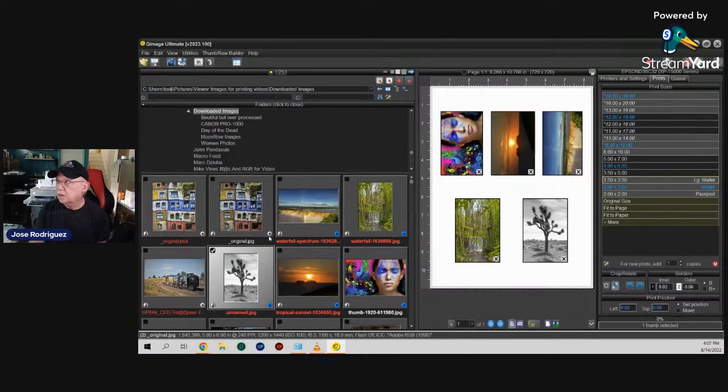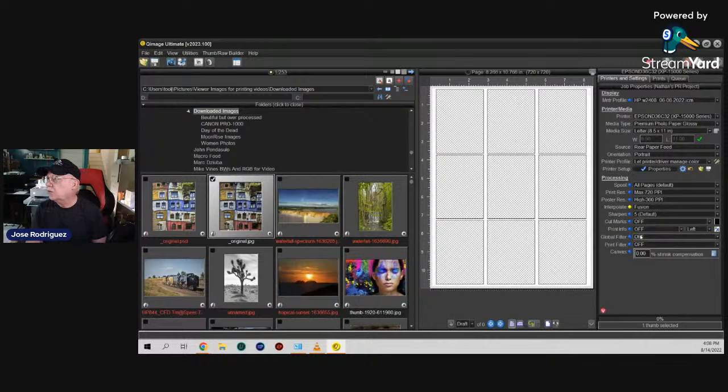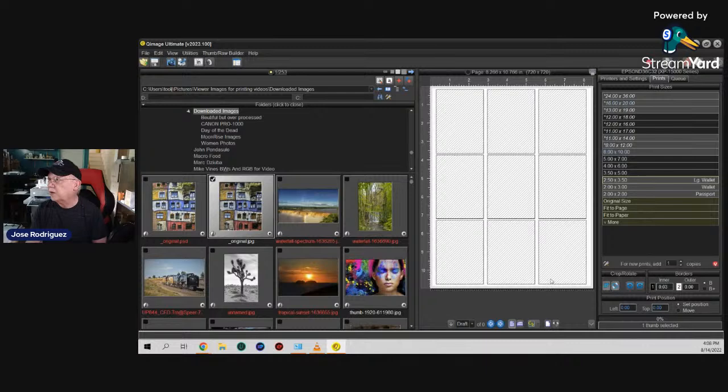Now, notice they're all different ratios and sizes. Let's make one little change. So we're going to go ahead and click here and click on auto cropping off. Now it's going to fit every one of the images, regardless of its original so-called ratio, to this size. What are we printing? We are printing 2.5 by 3.5. So they're all going to be fitted perfectly. Watch this.